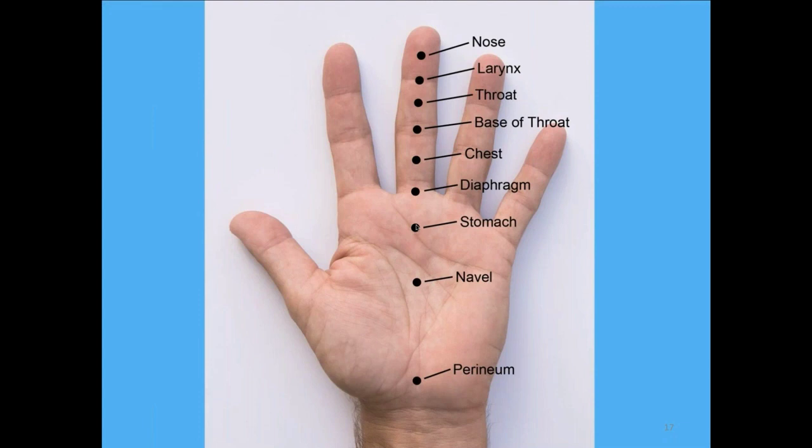If somebody has a headache, I might want to treat the middle area of the body along with it — the area of the digestive system and the area below the navel, which is the dantian. That helps give support and strength to whatever other treatment. If someone has a problem with their knees or legs — this works brilliantly with knee pain — my son had a very severe acute knee pain requiring an operation to reattach the meniscus. Rubbing the corresponding point on the little finger using his fingernail, he was able to control the knee pain perfectly, which made a huge difference until he could get the operation.